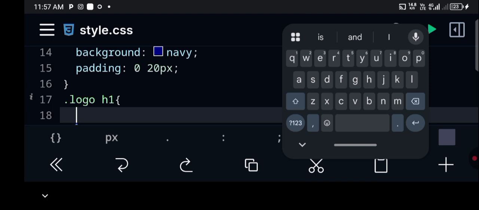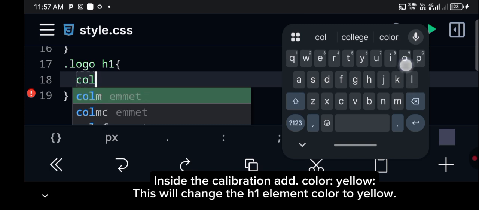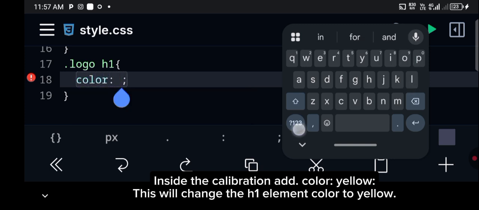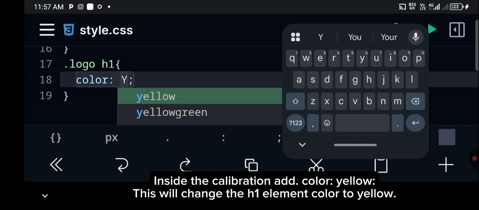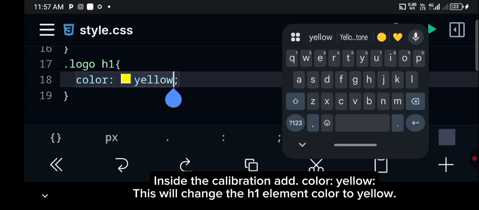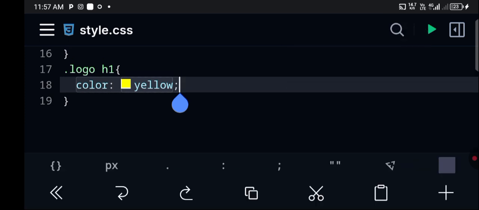Let's give color first. Yellow. Let's preview it.